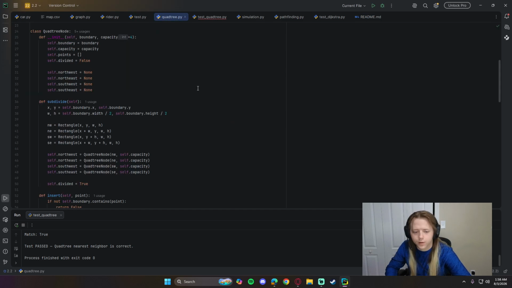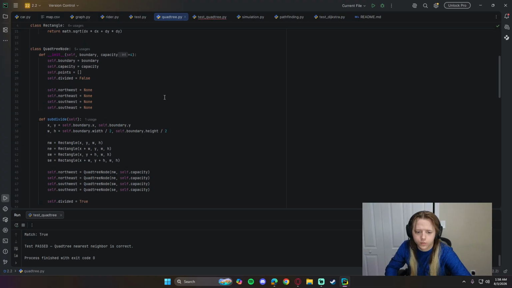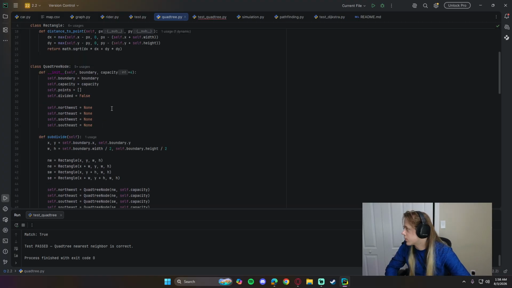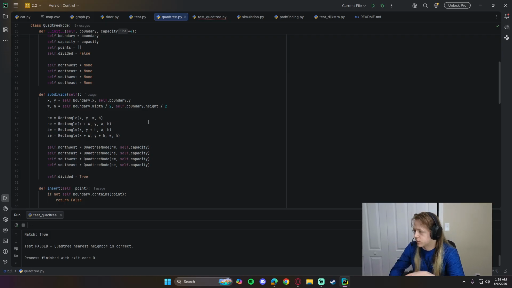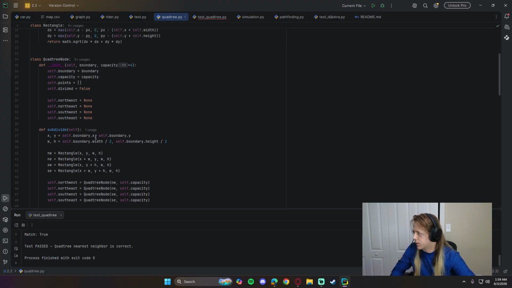Let's go to Quadtree. The insert function, subdivide function. So the way subdivide works is it takes the point. If it has another point in the area, it adds it to a sectional grid, giving it a north, northwest, northeast. It gives it the corners, and then it creates another grid within the grid. That is how the subdivide works.